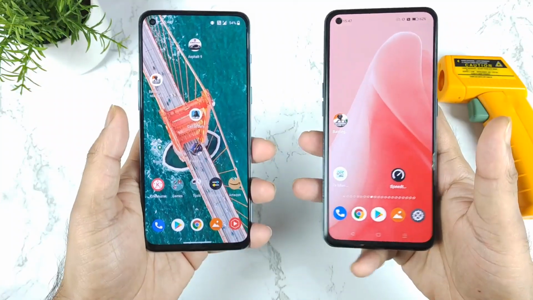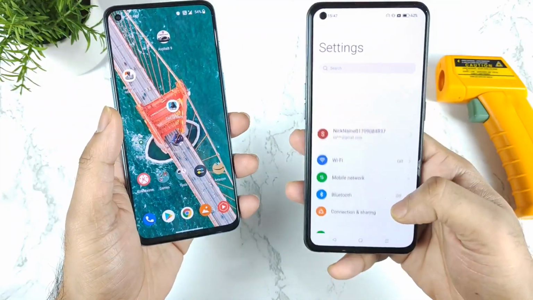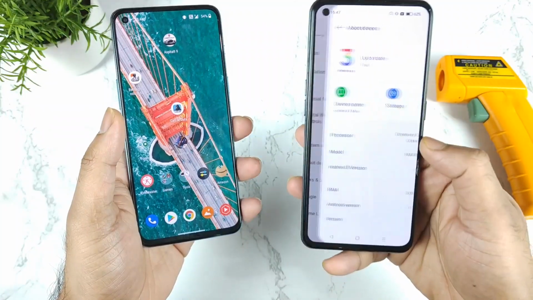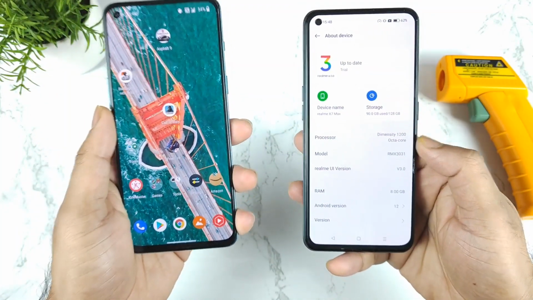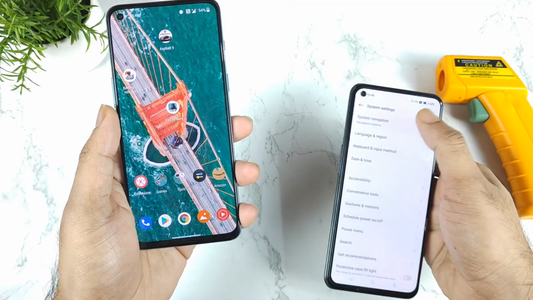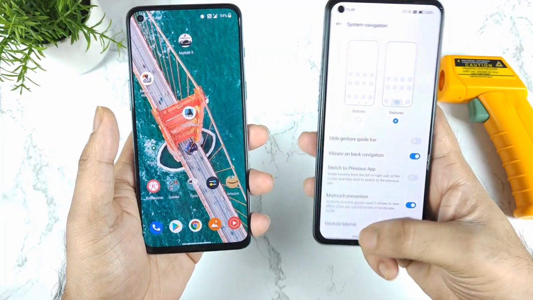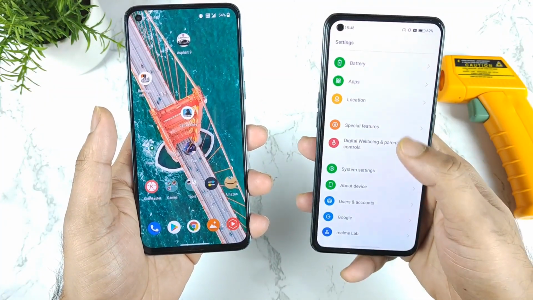Both phones have the Dimensity 1200 chipset, and the Realme X8 Max is running the Realme UI 3.0 trial version, which is a beta version, not the official one. But let's see, friends, what will happen with the overall throttling in the Realme X8 Max or the OnePlus Nord 2, which will be really good in terms of throttling. That's what I'm going to demonstrate in this video.